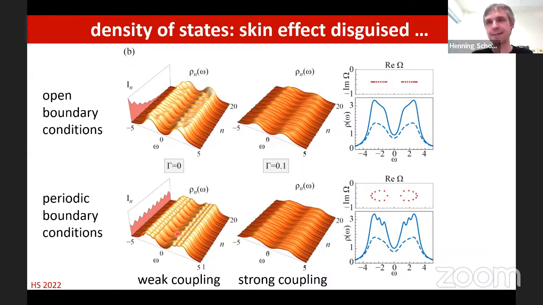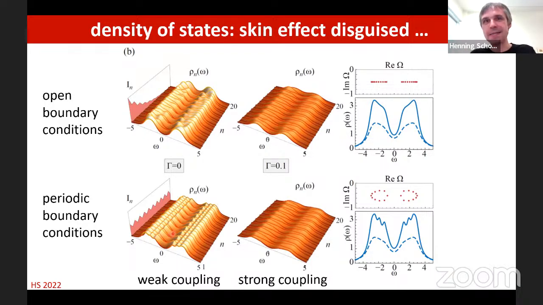But if you look at the density of states, which is really the core quantity in experiments, then you will not see anything. This is a situation where I just plot here the left eigenstates for a certain situation, projected onto some axis. And this is the density of states in the same system as a function of frequency for these open boundary conditions where you see this accumulation, and you see that there is no distortion in the density of states. And it even looks very similar to the periodic system. So the problem of boundary correspondence at the level of the density of states is actually not so severe.